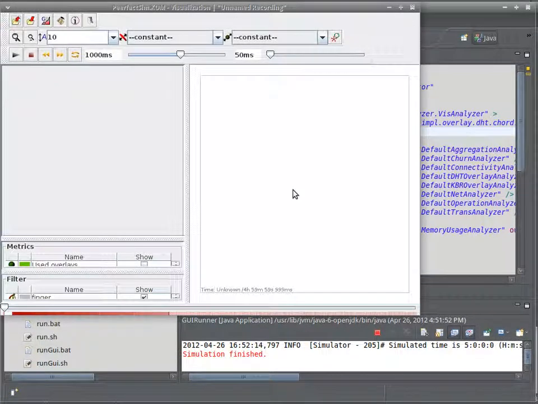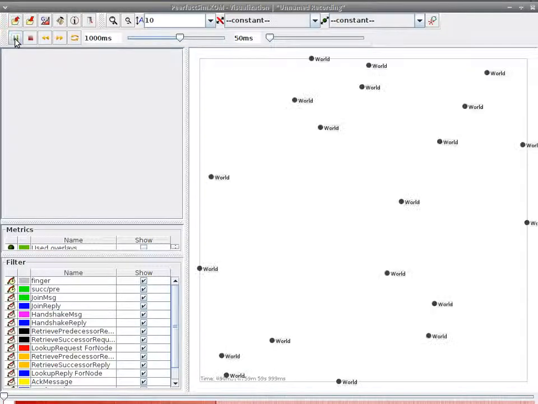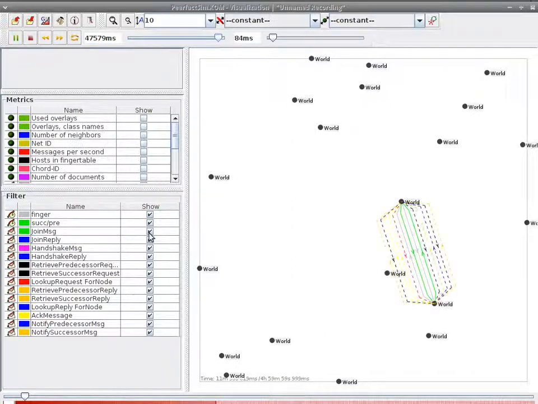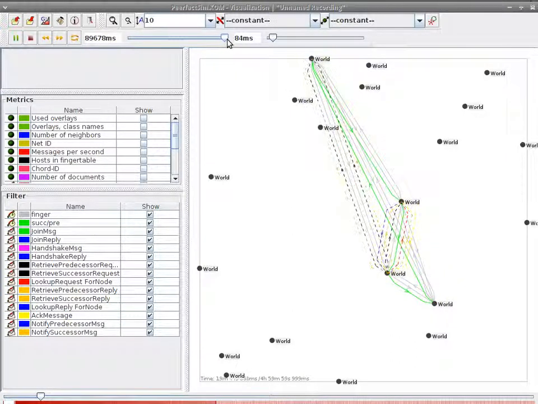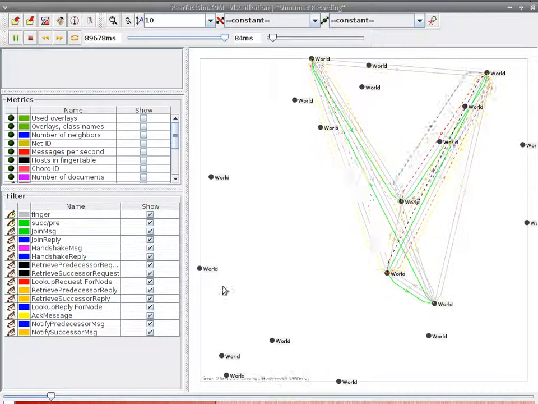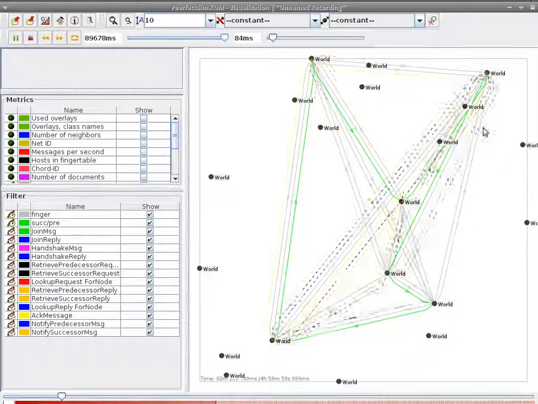Okay. So this is the visualization. And what you see is first you have to press the play button. These are the nodes. And here you can customize the speed. Where do I customize the speed? Okay, so now something will happen. Now you can see which nodes are communicating with each other, which message types they exchange, and so on. And what you can also do is, this is basically the world map, showing how they communicate based on the geographical or latency-based coordinate model.